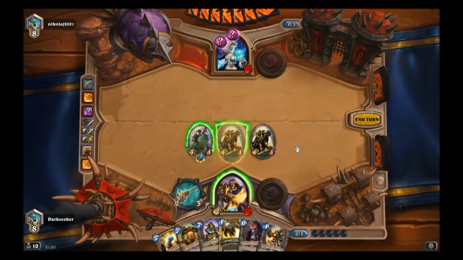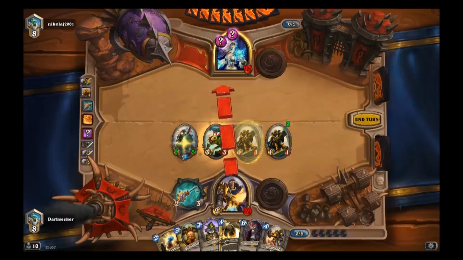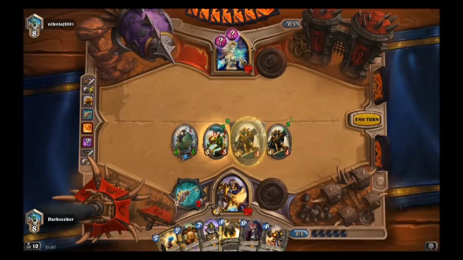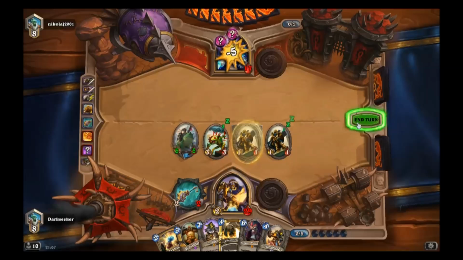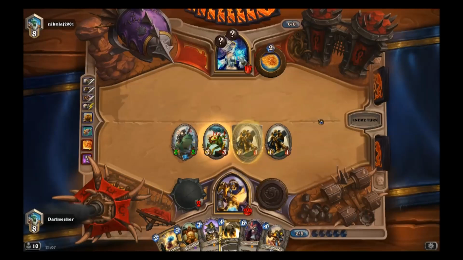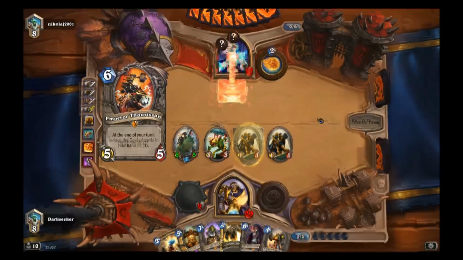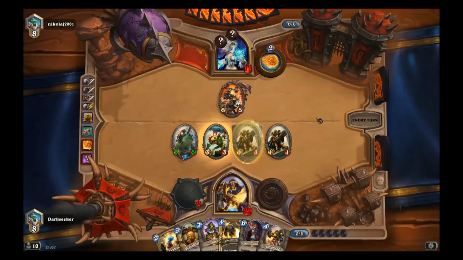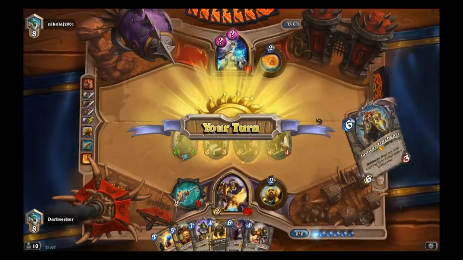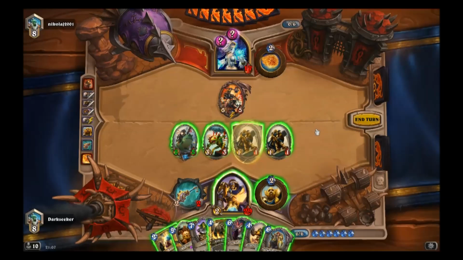Reporting for duty. Oh wow, that's the best one. Murloc War Leader, buffing all the Murlocs, so that's tremendous. If he can't remove this, Murloc Knight, the amount of value that I'm about to get with the hero power is just disgustingly tremendous. It really is.